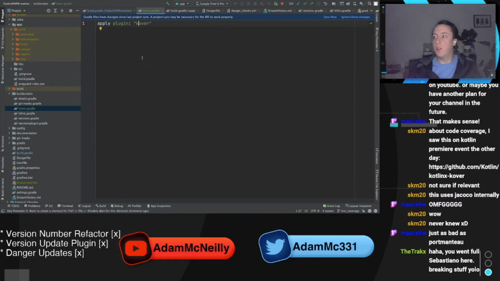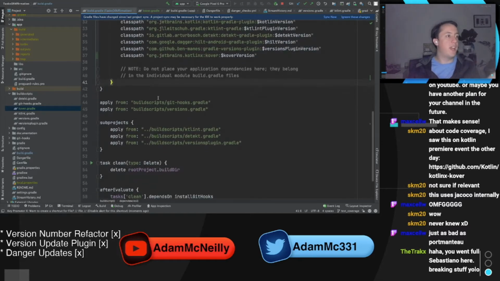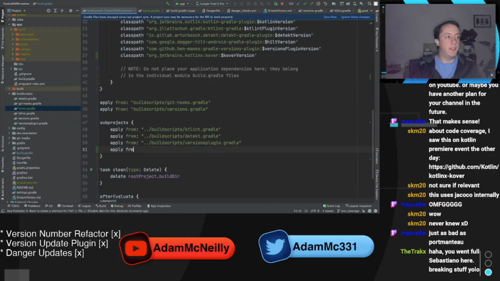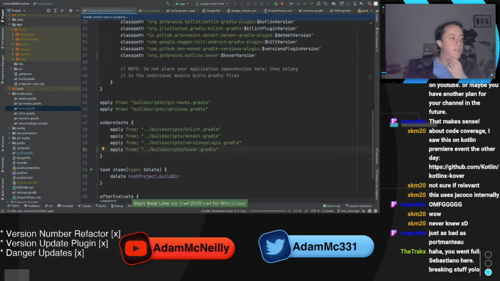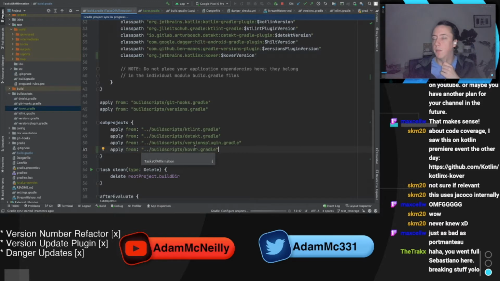Here's where I would do additional configuration, which we may come back to later, but I don't need it now. I want to have it in that file so that when the time comes, I can just go ahead and do that. So let's add that and then let's sync this and let's see what we get. Hopefully it doesn't break.